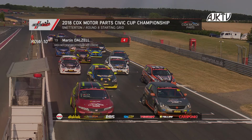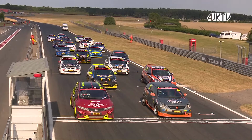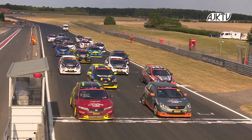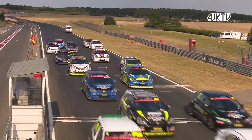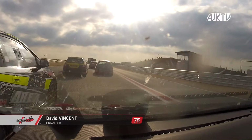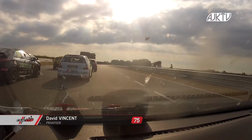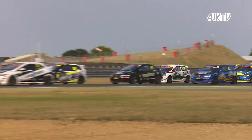Martin DL was a non-finisher and he starts off the back of the grid. All of the drivers with work to do, including James Griffith, a reward for 10th place finish, pole position for this one. Partially reversed grid, touring car style start here on what I think is one of the... Oh, we got a problem there off the grid. One of the cars very slow indeed. David Vincent is past. You can see Daniel Reason there in the 77 car just to the left of shot, making progress already.